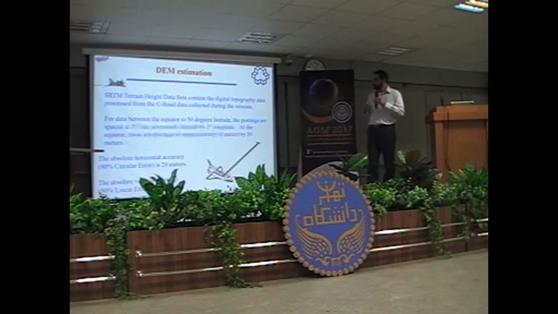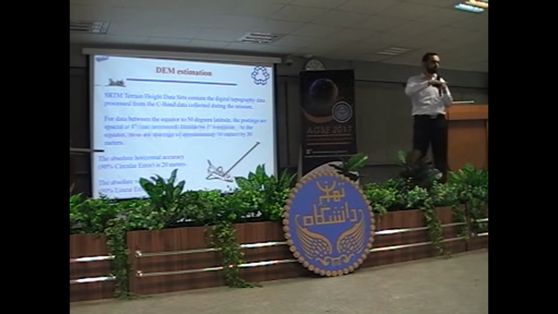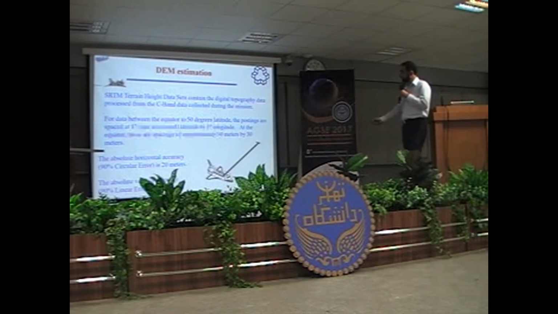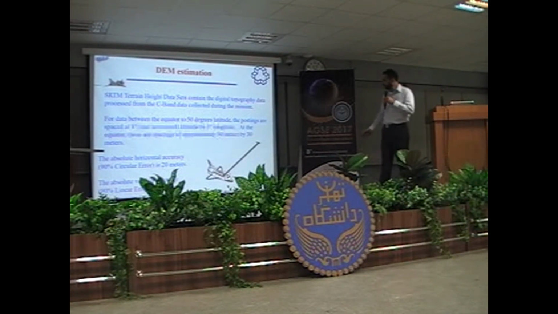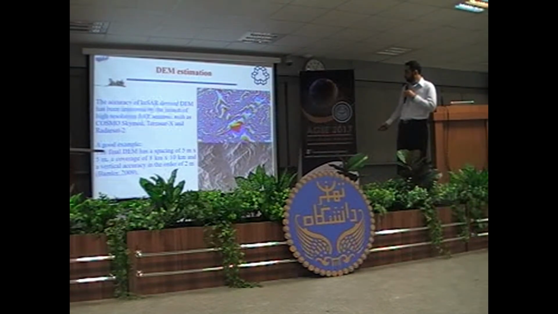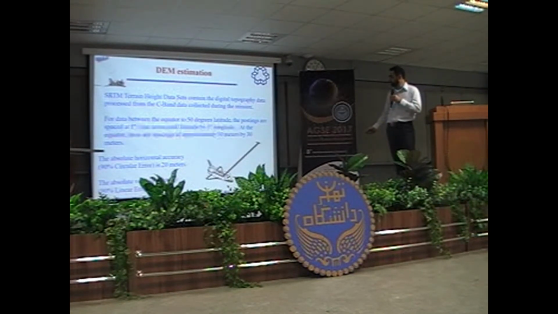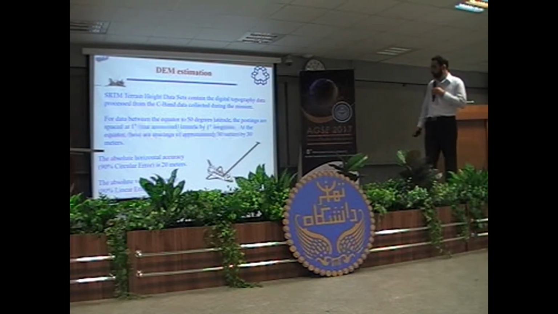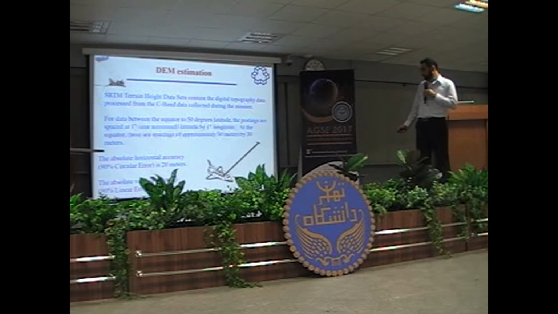So, using interferometry, we have two basic applications. One is depth generation, and another is deformation map generation. The first one is the SRTM. I told you about SRTM, a big antenna, like a 90-meter antenna. With the same technology I described, the depth was calculated, and each pixel was about 30 meters by 30 meters for SRTM, and the absolute vertical accuracy here is 16 meters in this case.